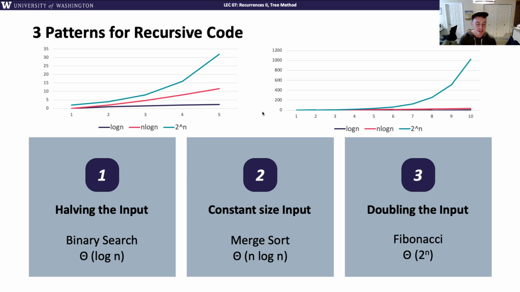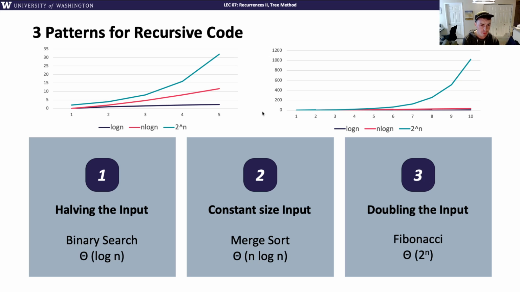And so what I've done above is I've actually plotted these functions. When you're looking at small n, log n, n log n, and 2 to the n actually look relatively similar. I mean, you can kind of already see that last one, 2 to the n, is starting to increase faster. But really, to get a sense of scale, 1 to 5 doesn't quite cut it. You really have to start looking at bigger n. With bigger n, you can see that 2 to the n grows very, very quickly. Much, much quicker than log n or n log n. They actually look the same in that right graph.